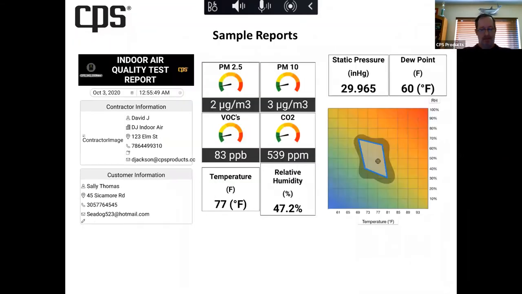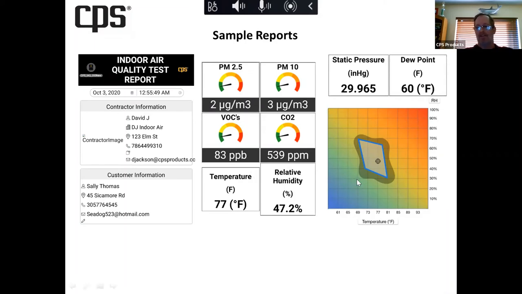These are some samples of a report. It's a very long report that goes down, so I've cut it off into sections to include it on here so you can see it. It's kind of side by side in this drawing, but on this slide, on the left is the top of the report, where it's showing you the contractor information and the customer information underneath it. And then you scroll down further and you would have here the speedometers that are showing you the different readings that it's taken. And then it goes down into the temperature, humidity, static pressure, dew point.